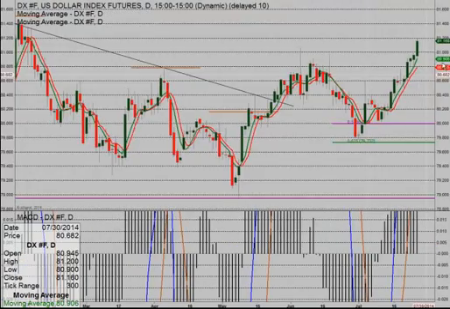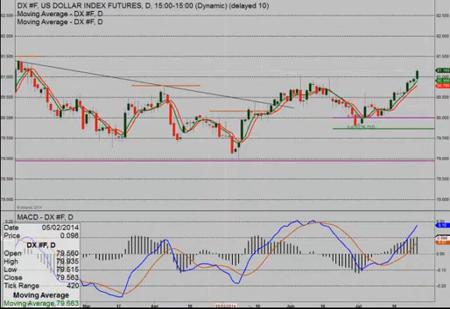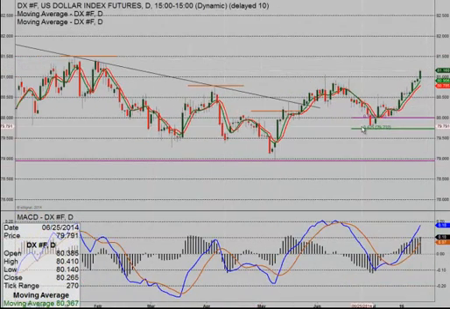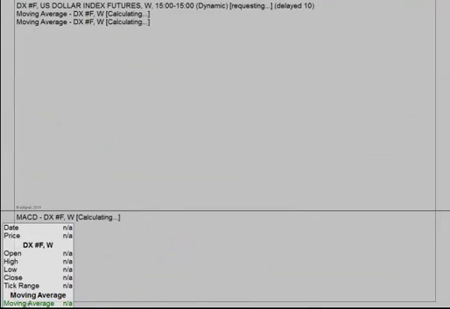Dollar index, very similar chart. Here's another breakout for us. A big breakout above 81 even. We talked about that. Here's another one where you potentially have the big breakout long term, with that longer term chart looking really attractive. We talked about this as the possibility of being that first higher low in a new bull market and how exciting that is. So with the closes above 81 even, you have what we see as a bona fide breakout. What our method is telling us is a bona fide breakout.